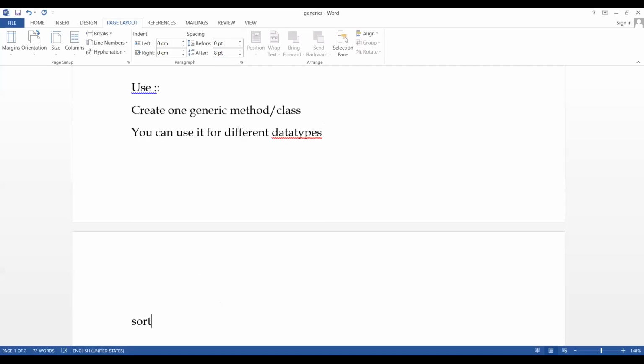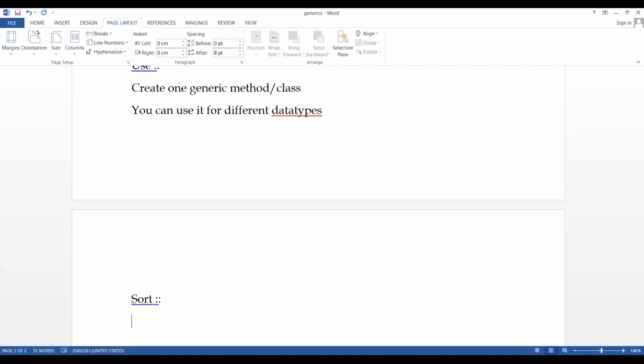Let's say I have a method called sort. I will write a generic method for sort. Okay, so I'll name this, let's say, generic sort. Usually when you do a sorting algorithm, you can either sort integers or doubles, or you will have to go for something like method overloading.